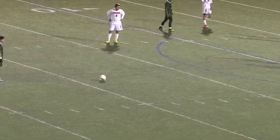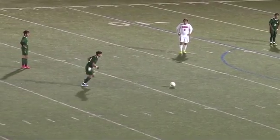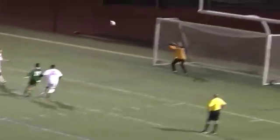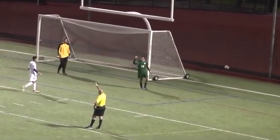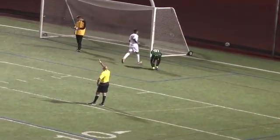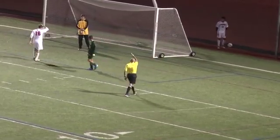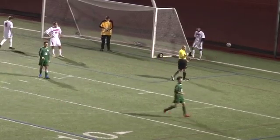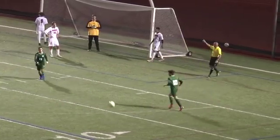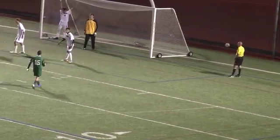Saugus sets up that picket fence just inside the 10 or at the 10. He chipped it perfect. Goodwin went up, got a piece of it, and knocked it over the net. Nice try. That was Morales, I believe. He got a perfect kick just inside the far post. Goodwin went up with two hands and tipped it over the net, made a very nice save.